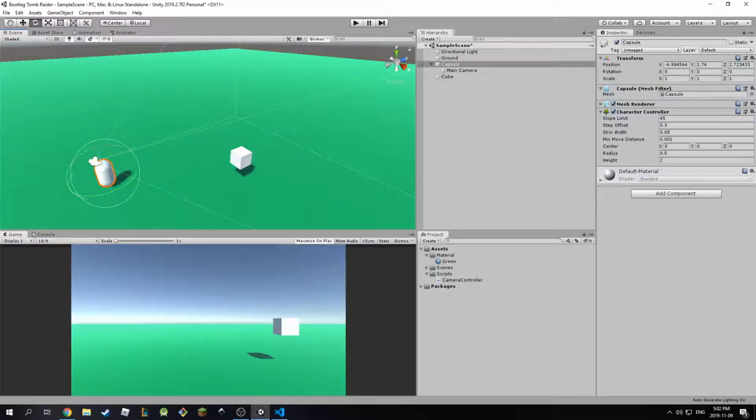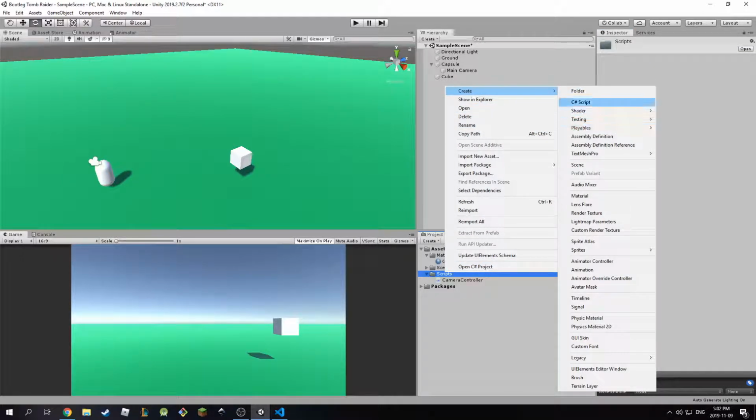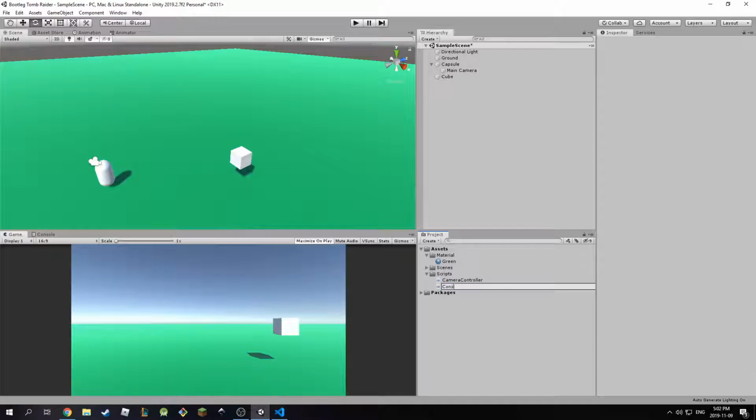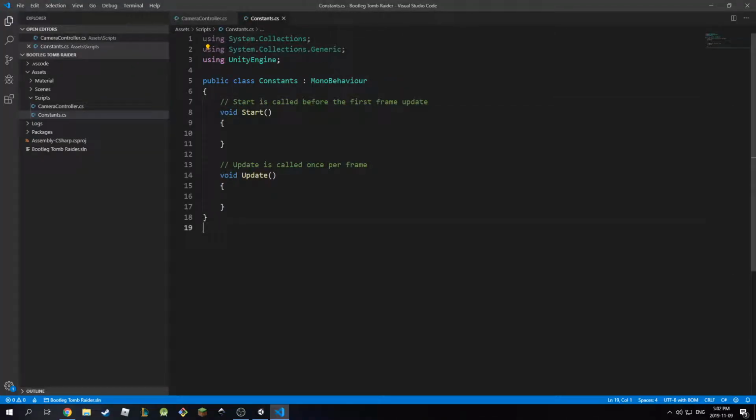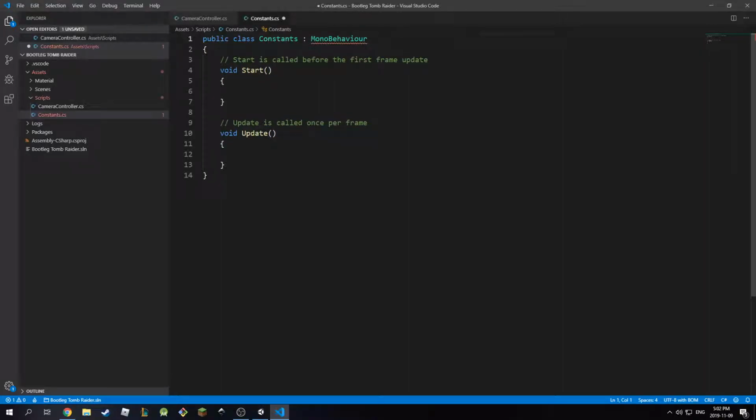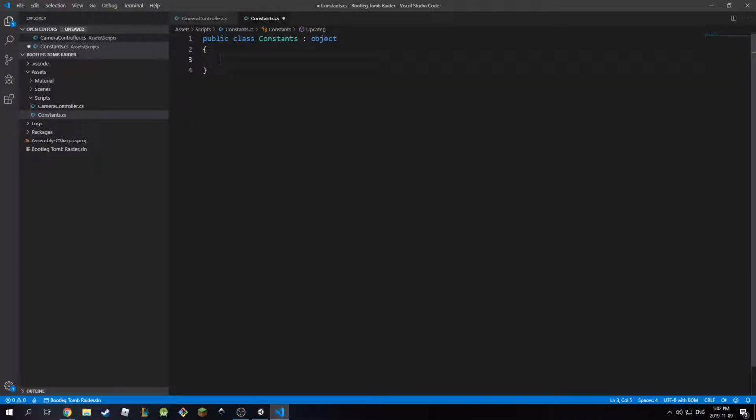So first of all, we want to get a reference for the entire player. So I'm gonna change this tag of the capsule. So I've selected capsule here, and I'm gonna change the tag to player, and I'm gonna make another script called constants where we store all our constants. So C# script, constants, and this is a good practice so you don't have to use magic numbers throughout thousands and thousands of scripts. I'm gonna delete everything from here. We don't need anything related to Unity. I'm gonna delete this MonoBehaviour and change it to object. That should be more than enough. I'm gonna delete the start and update, and I'm gonna make this a static class.